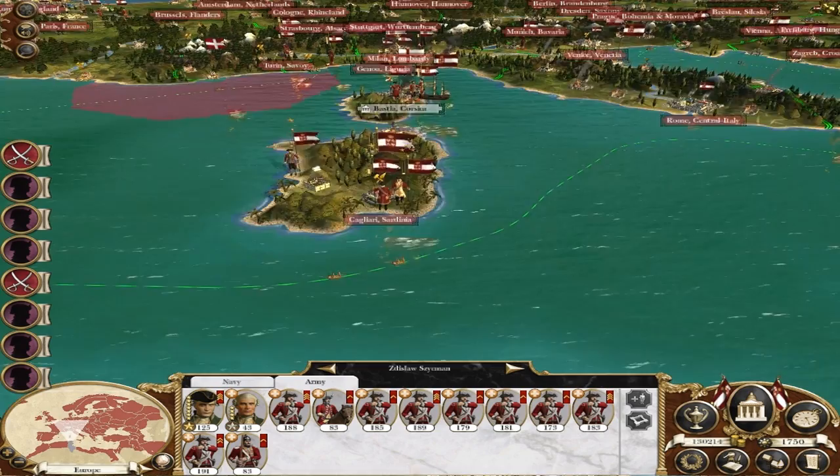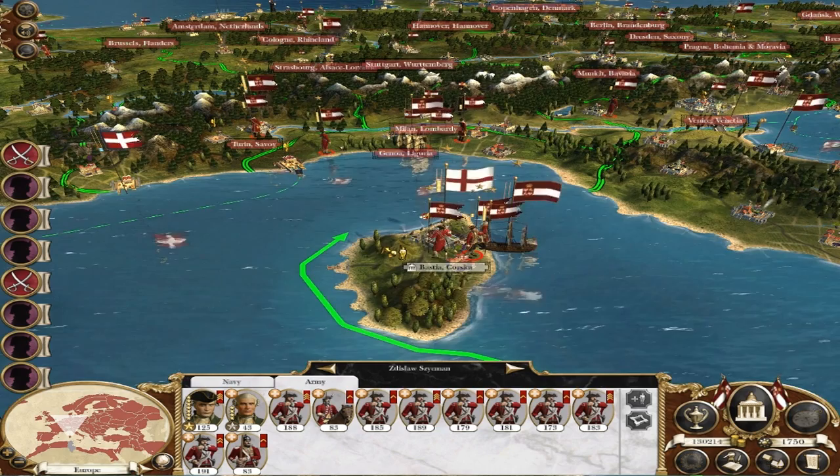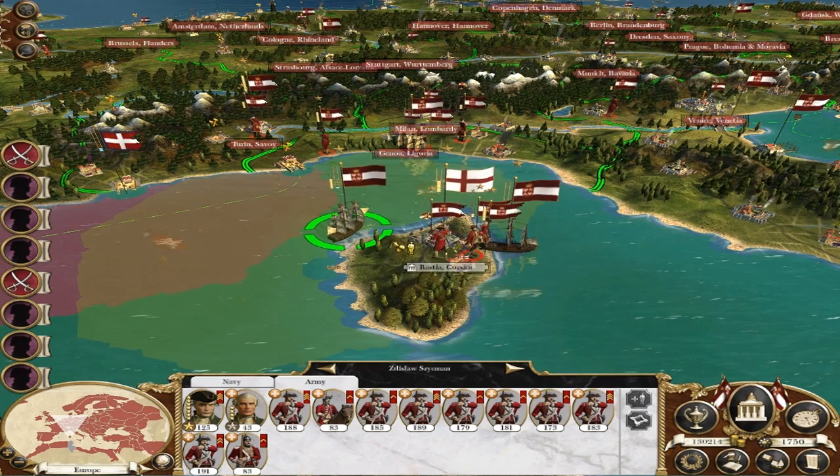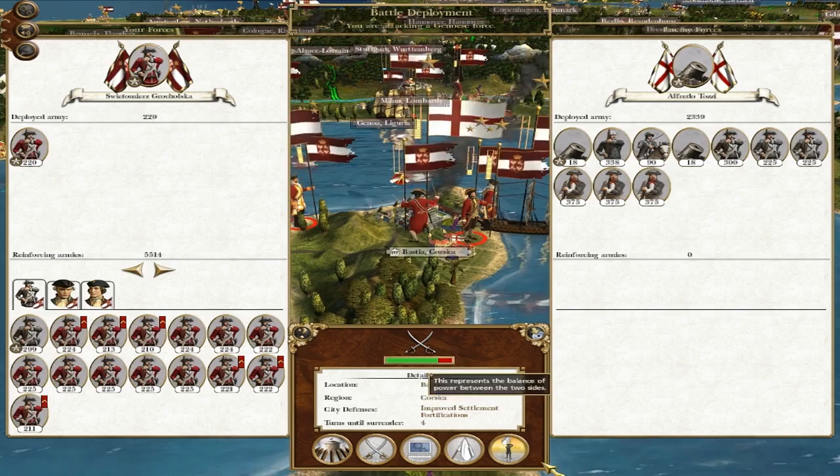Come on. Anywhere on the island should do, to be honest. It really should. So, let's see what happens. Could bring these round here. Right. And pop them on there. Yes. Right, now let's see what happens. Easily within our favour. Demand surrender. It's refused. And victory. Excellent.